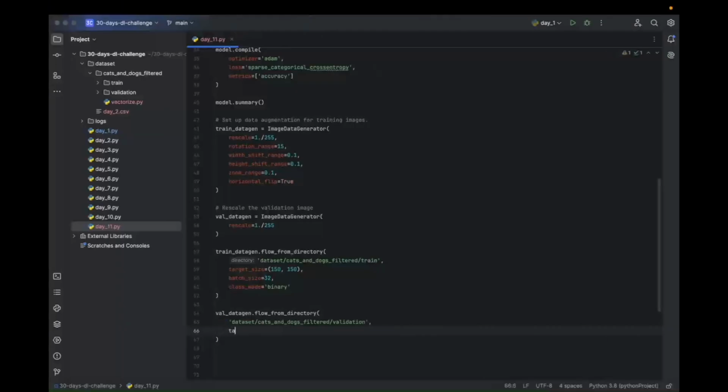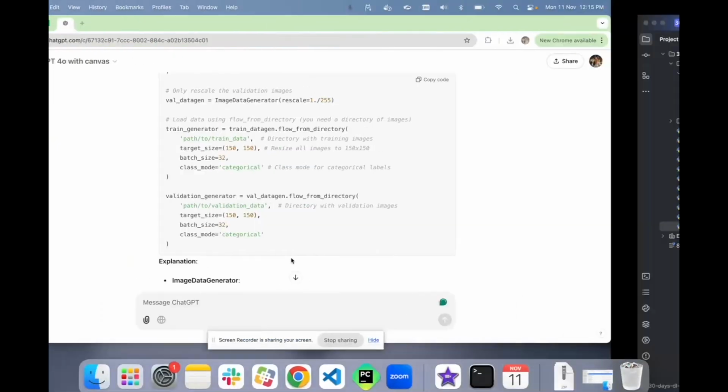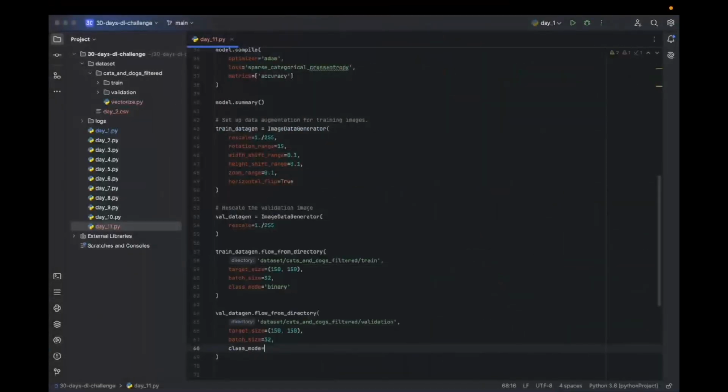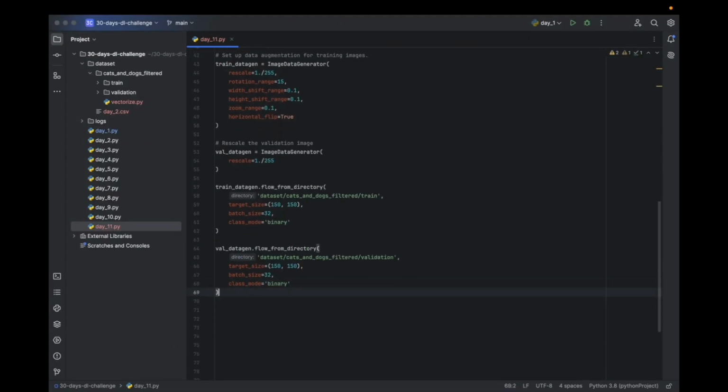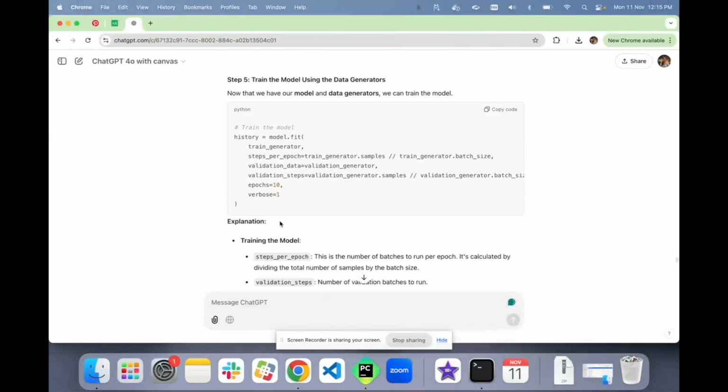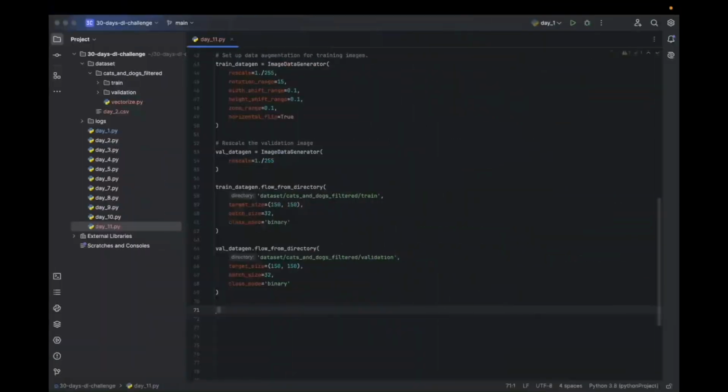Again, the target size of the images will be 150 by 150. The batch size should be the same; let's keep it the same. The class mode is again going to be binary. Yeah, done.